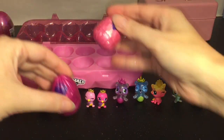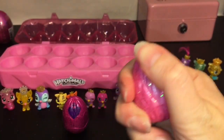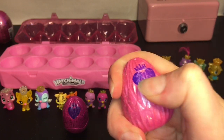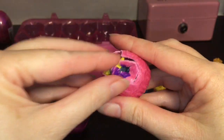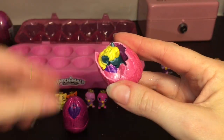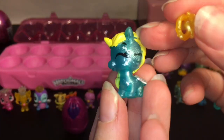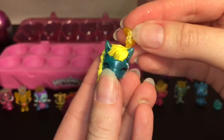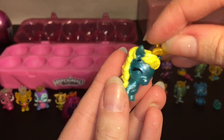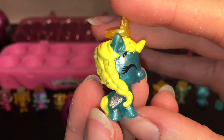We're down to two more for our little dozen. Let's see who's in the pink — those Royal Treasures look fun. Oh, we have one of the pony ones. This one's a cutie — it was on the package. She has a little braided mane off to the side, and she's a unicorn! One of the Uniketes.